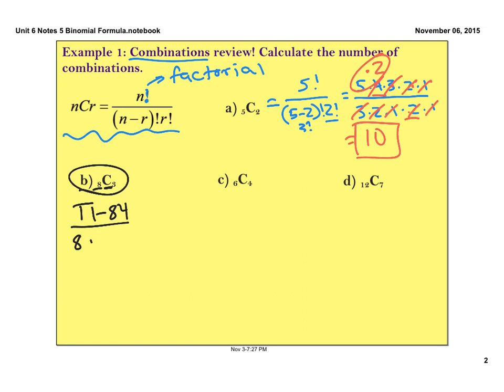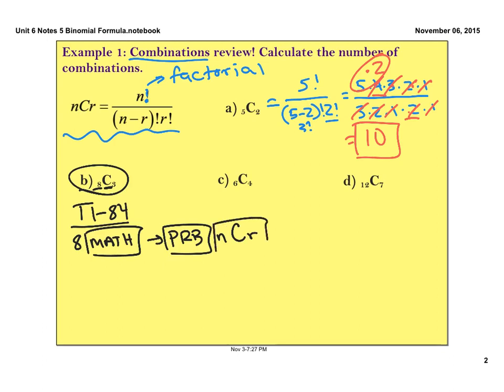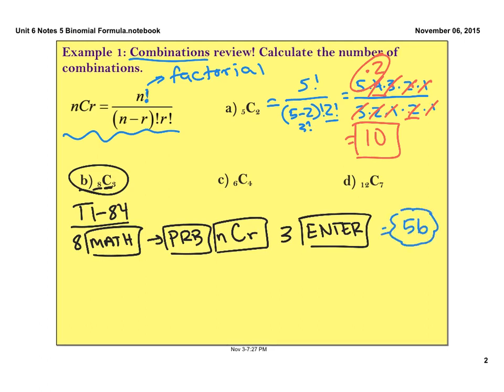So on your calculator, you're going to hit the math key, which is on the very left-hand side. You're going to arrow over to PRB, which stands for probability. Then there should be an option that you see that is NCR. That's the combinations option. You want to hit enter on that to pull it to your home screen. When you hit enter on that, then you put in the R, which is 3. Then you hit enter, and you'll get your answer. Okay? When you do all of that, hopefully you ended up with an answer of 56. That's what we ended up with there.